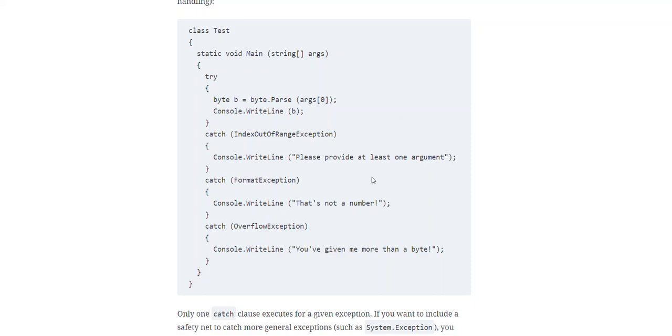In the assignment, I give you an example of try-catch. And then I want you to go and play with the code that I gave you.